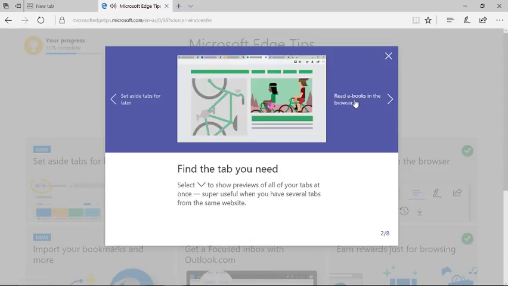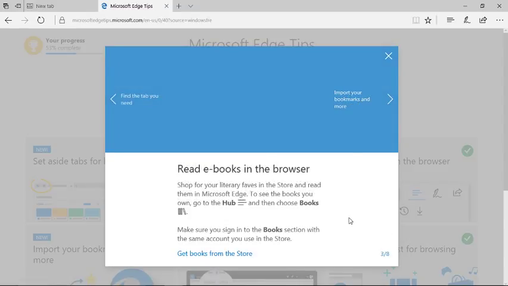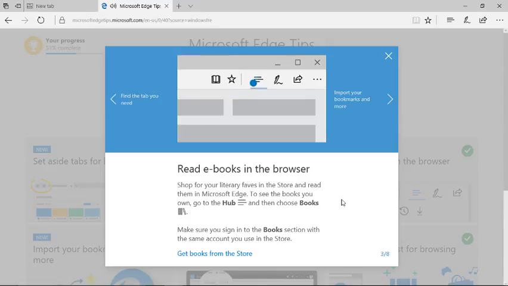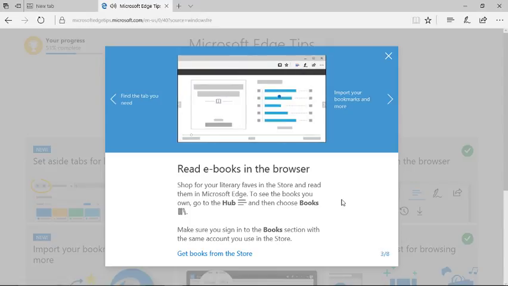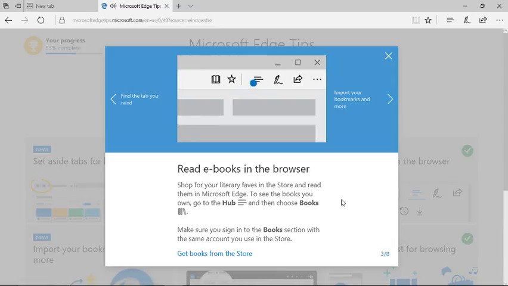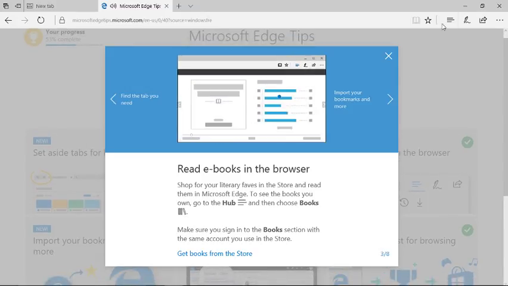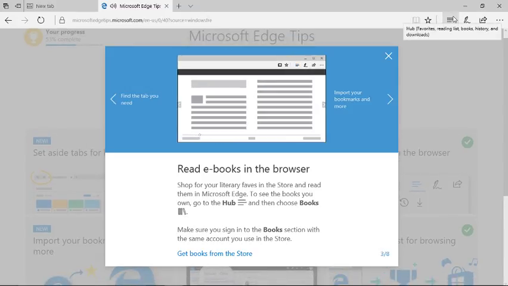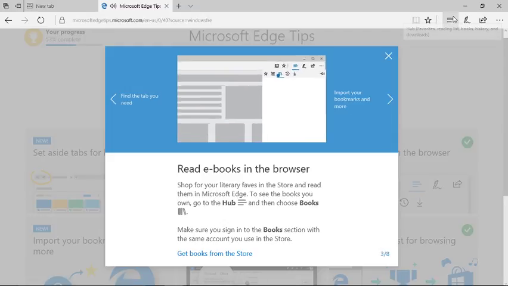Yeah, basically. So another one is reading ebooks in the browser, which is shop for your literary faves in the store and read them in Microsoft Edge. To see books you own, go to the Hub, which is this button here, which has all the favorites, reading lists, books, history, downloads.